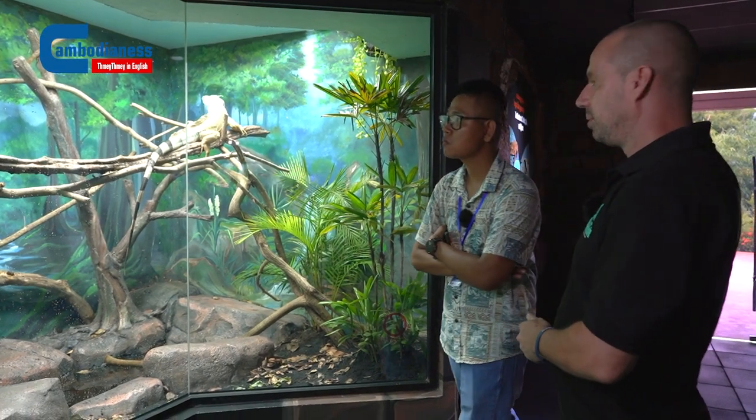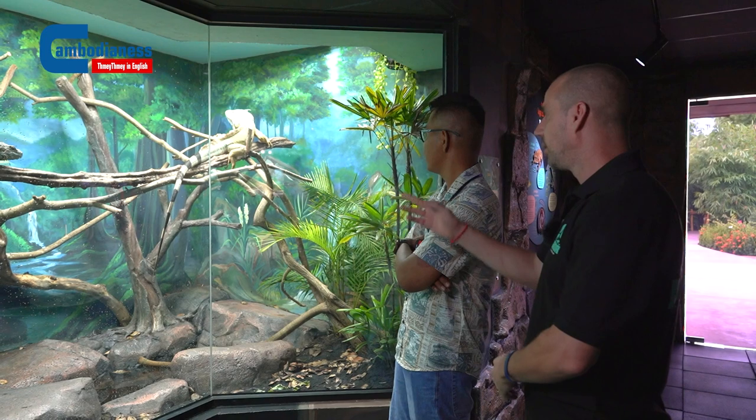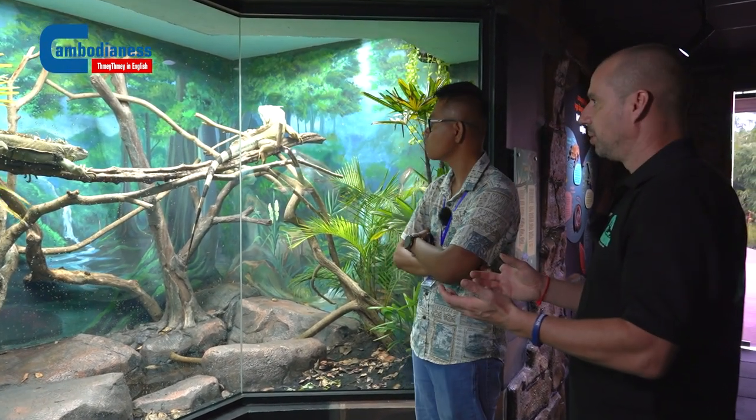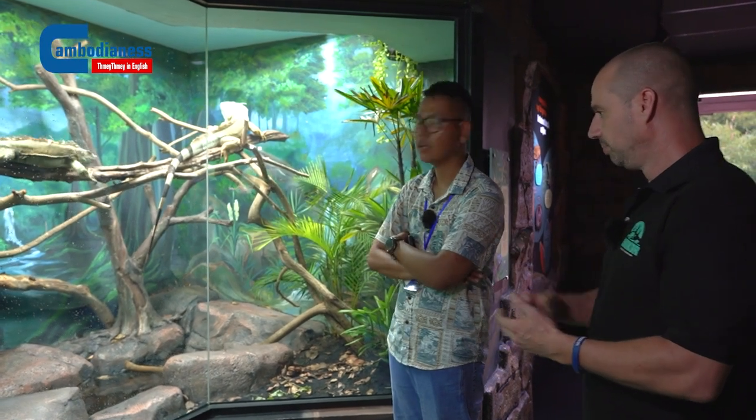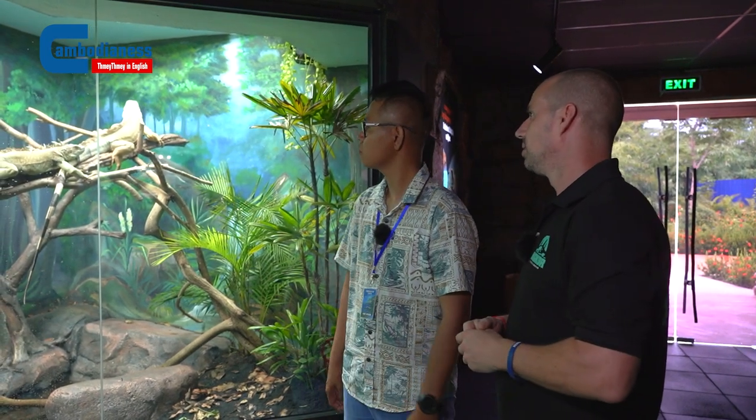Eventually these will go outside — they're only here temporarily. Most of them were bought as pets. The green iguanas breed very easily in this climate, which means people breed a lot for the pet trade, especially in Thailand. This is the risk: they do well in this climate and breed very easily. Releasing these animals into Cambodia could cause a huge problem. We want to put up signs telling people that releasing pets into the forest should not be done. Invasive species is a real thing — Thailand already has a problem with these in the forest and we don't want to copy that.